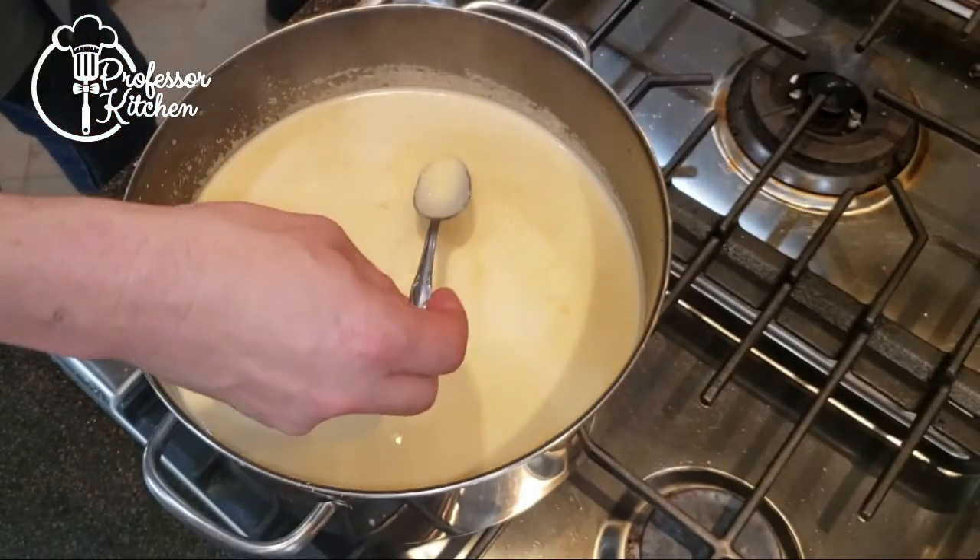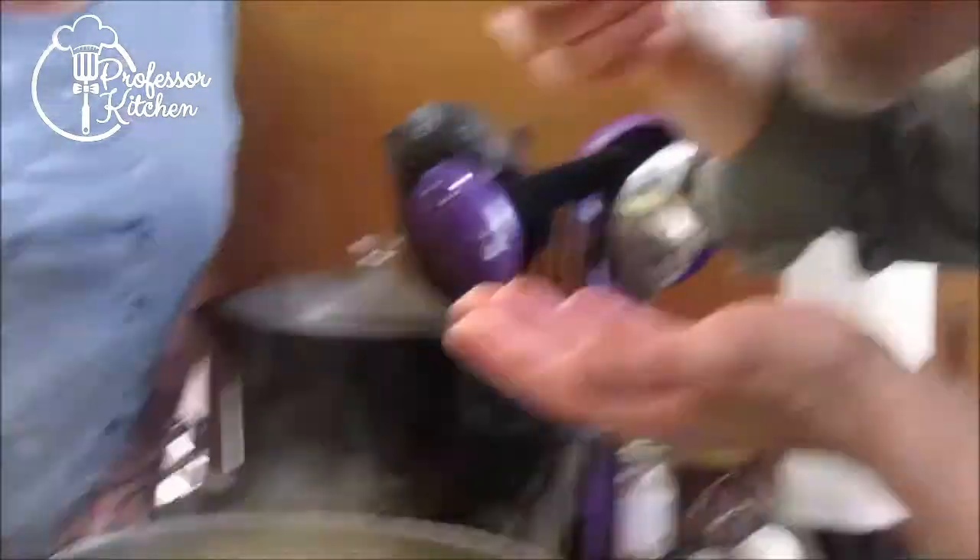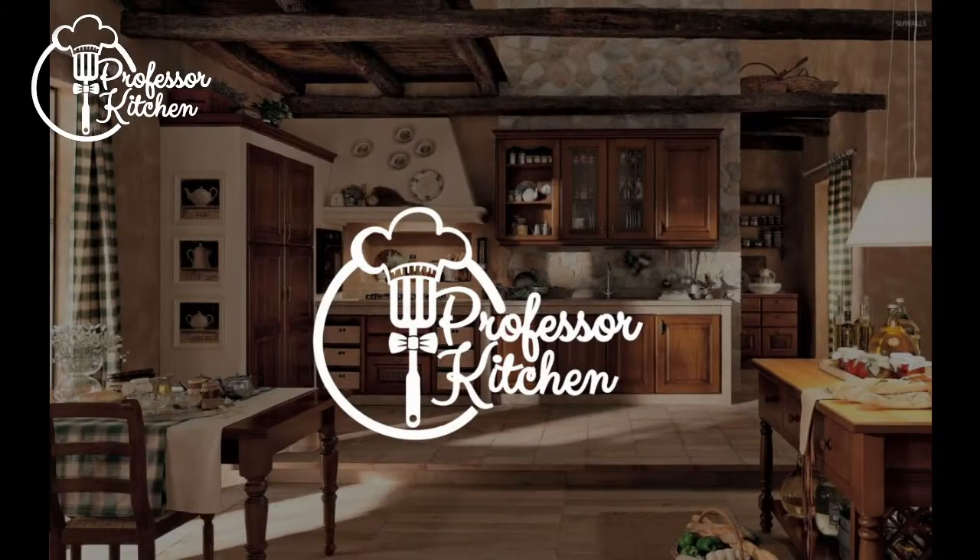It's smooth. Give it a taste. If you do need salt or pepper, now is the time to add it. Plate and serve. After you get this method of making cheese soup down, start experimenting. Add some crispy bacon crumbles, chives, or sour cream to the top. Want it spicy? Add your favorite hot sauce. It's your soup — go wild! Make it like you like it.